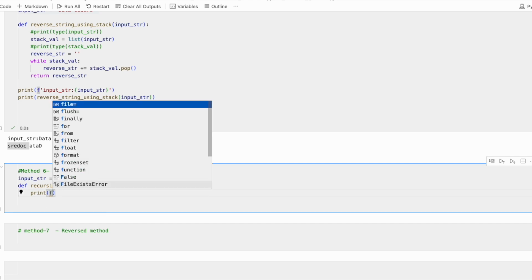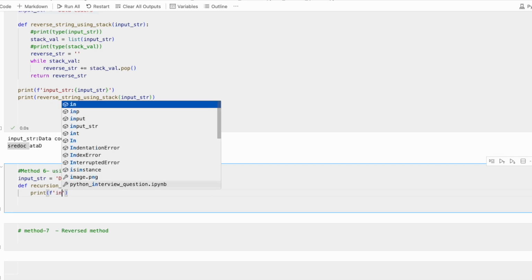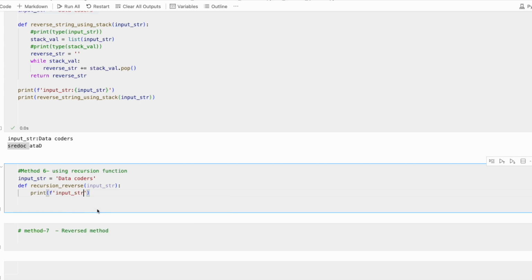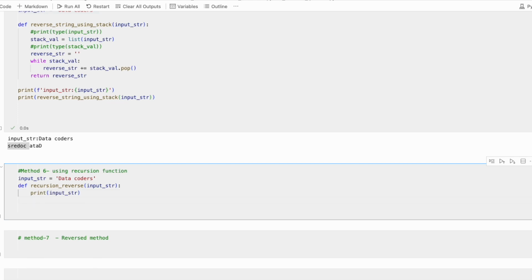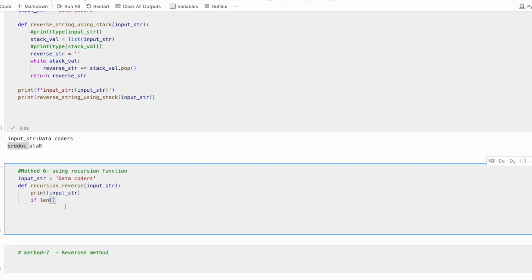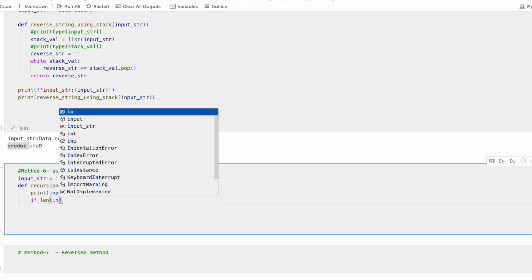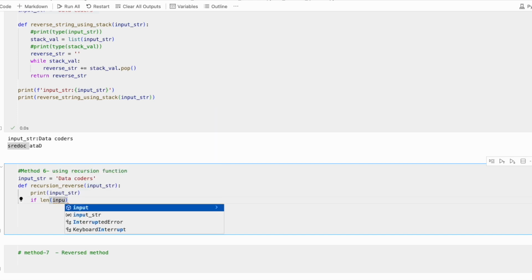Just for showing purposes I am printing the input. And what I am doing is checking the length of the input string we have given.